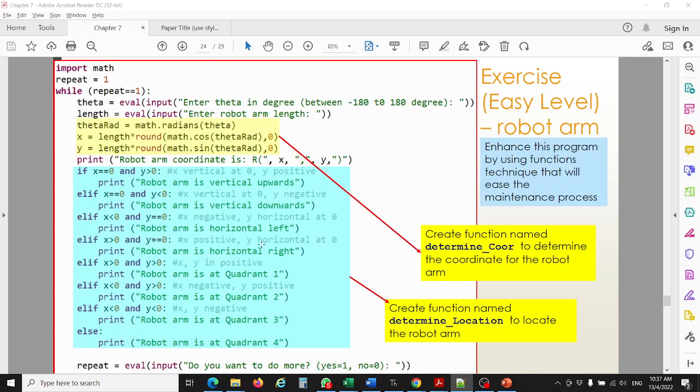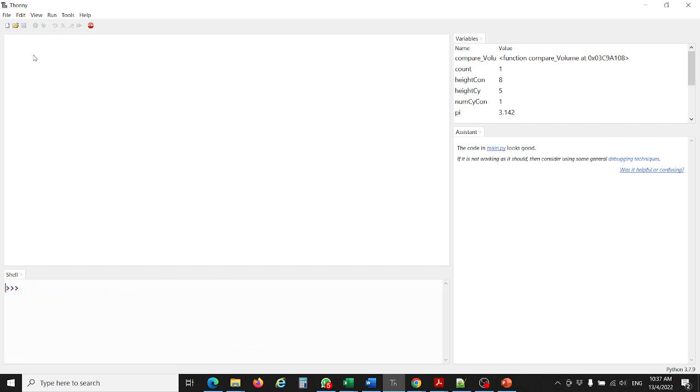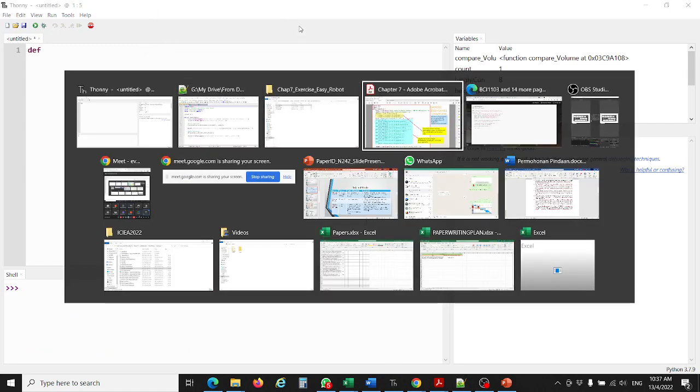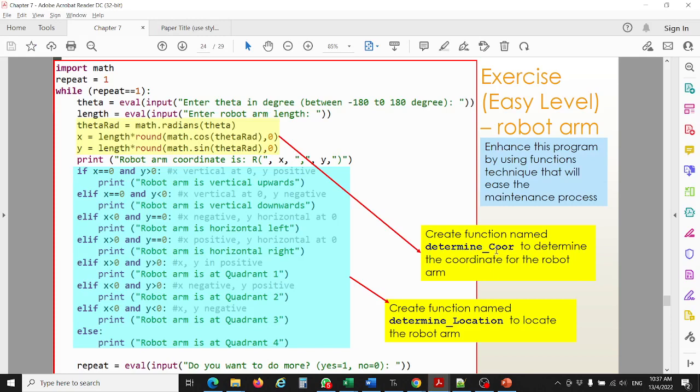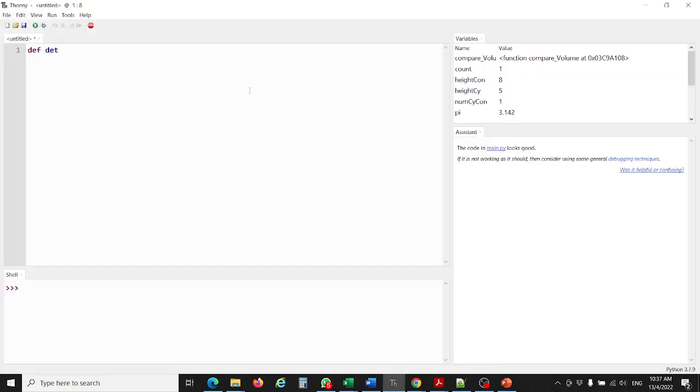What I need to do now is I want to create this function first, determine coord. So I will create determine coord here, create new, define determine underscore coor. Okay.